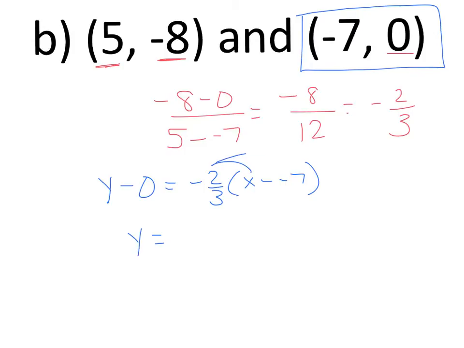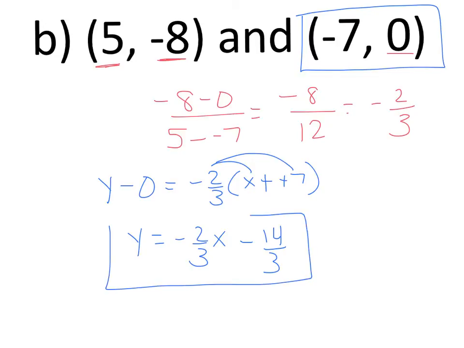Now I'm going to have to push the 2/3 through. So -2/3 x, this should become a plus. So now I'm going to have to take 7 times 2/3. Okay, so I'm going to take 7 times 2/3 and get -14/3. And I'm just going to leave it like this. I'm not going to try to change it to decimals or anything like that. I'm going to leave my answer as improper fractions.